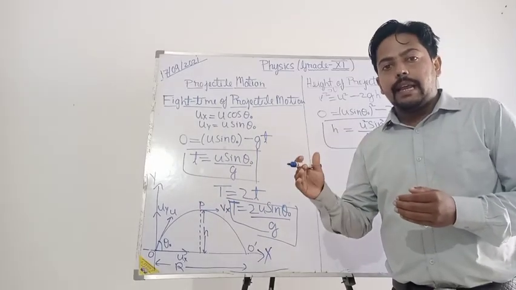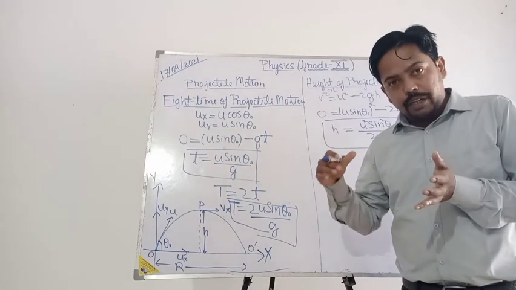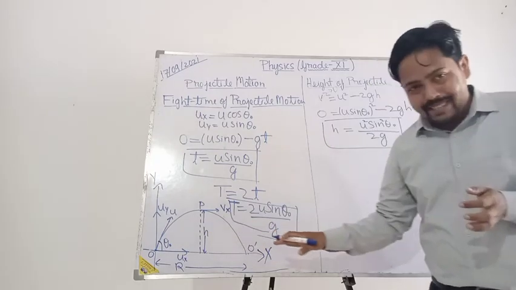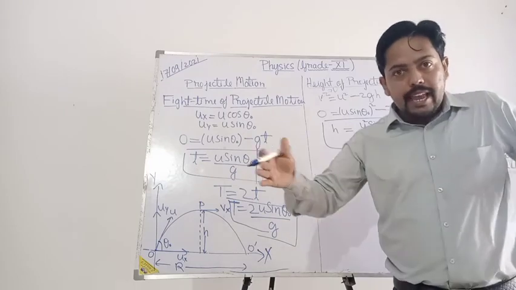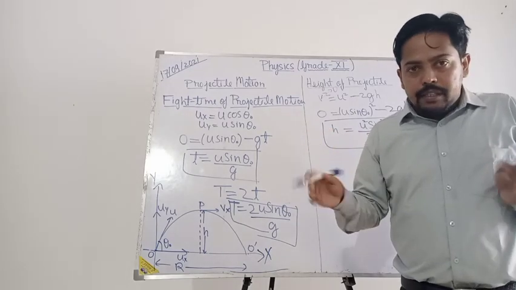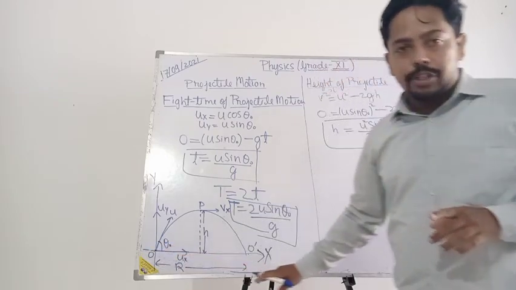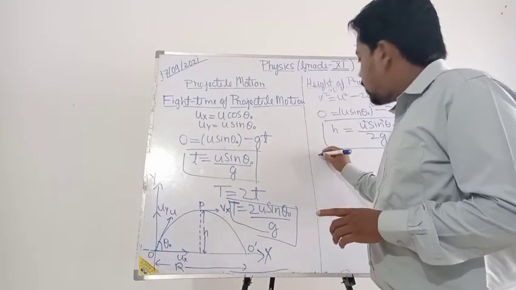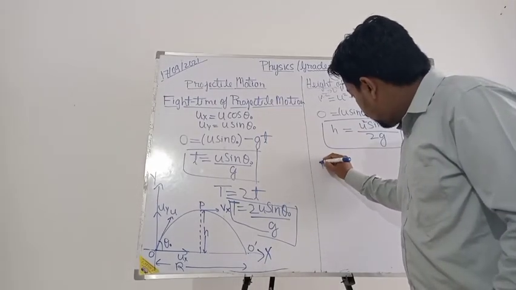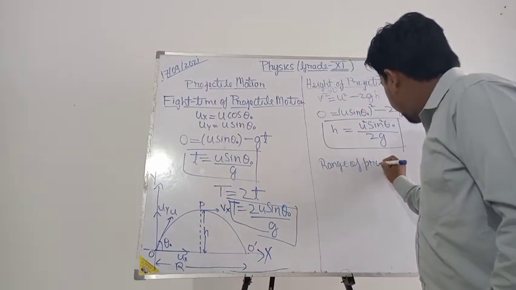While discussing the path of the projectile motion in the previous video, we applied the formula for range, that is the range corresponding to the x-axis, and calculated x in terms of the component of the velocity along the x direction and time. Similarly, here this range corresponds to the horizontal direction. Let us first write down the heading: range of projectile.